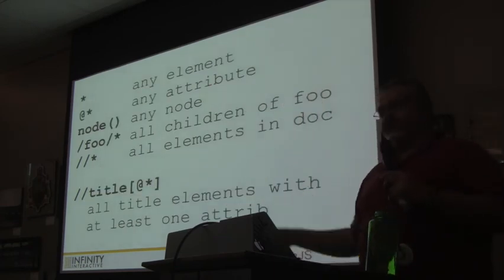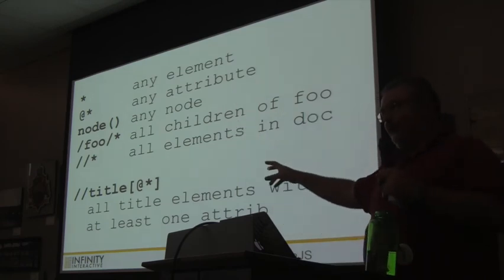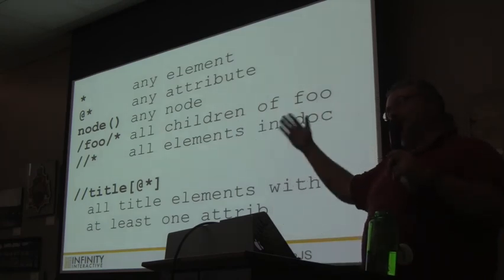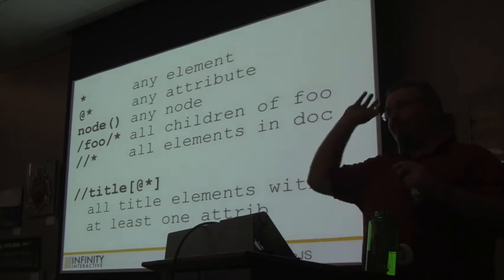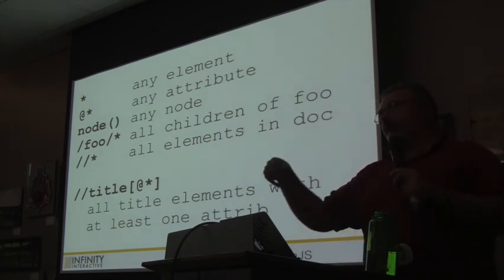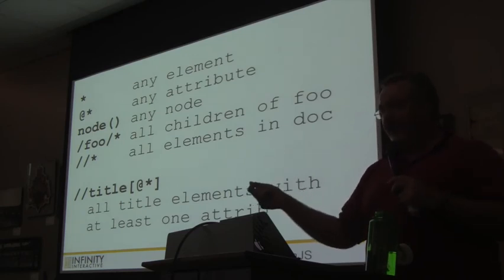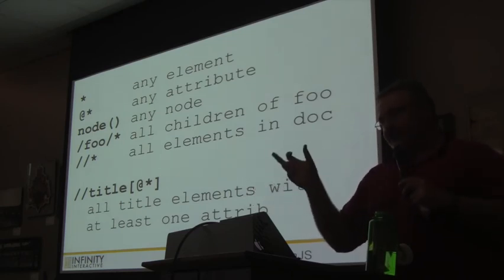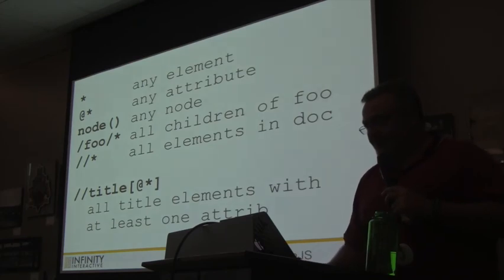And you can do wildcards. So while you're stringing these crazy things together for your humongous B2B application and it's 50 layers deep, you can just say, hey, star, whatever. At star is to grab whatever attribute. I don't care what the attribute is. I just want all the attributes. Node is any node. I'm reading you slides. I shouldn't do that.